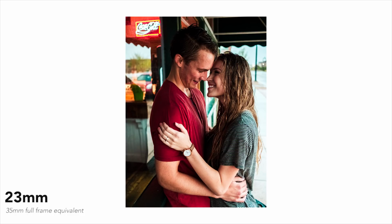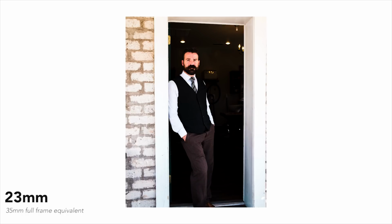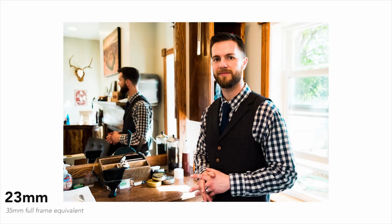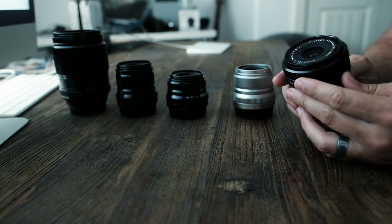In my estimation, 35mm lenses is where we start to see separation between snapshot and artistry. In the hands of a photographer who understands how to compose an image, 35mm can be brilliant. Since the depth of field is much wider even at f2, you can't hide poorly composed subjects behind blurry backgrounds. Everyone will clearly see your compositional errors and poor decision making, or, when done correctly, appreciate your ability to choose a solid figure-to-ground relationship. Which leads us to our final lens, the 18mm f2.